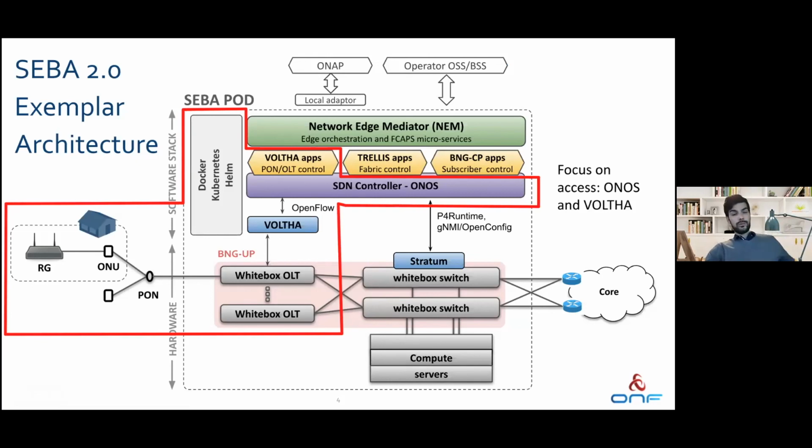Another question, which says, what about white label bitstream and VULA services over the VOLTHA approach? So to be honest, I have to take this offline. I don't want to give you a half answer right now. I need to do some thinking about it, and I'll get back to you.